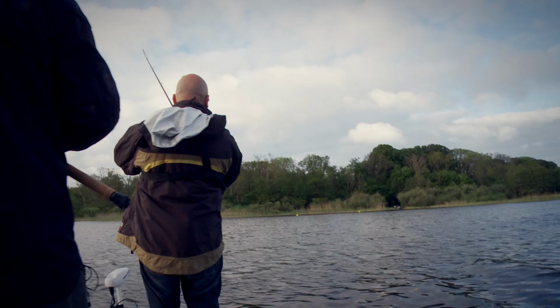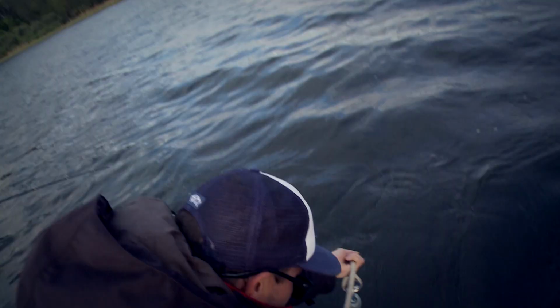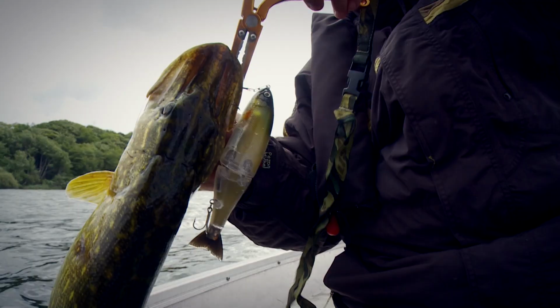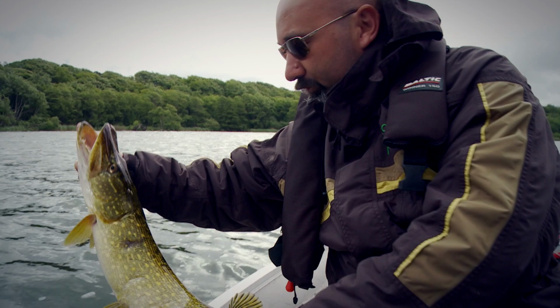Fish, fish on. Good shape. Really good shape.